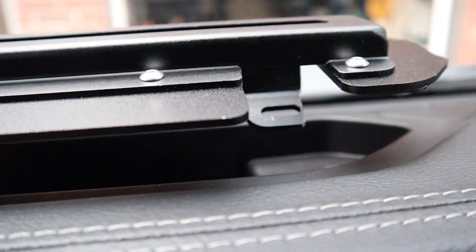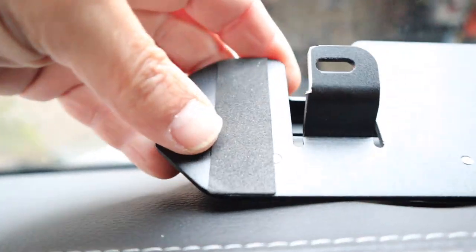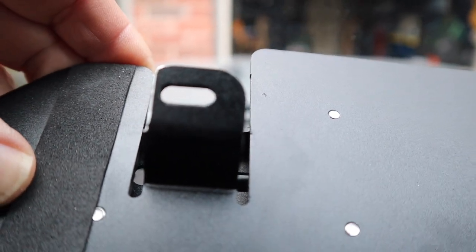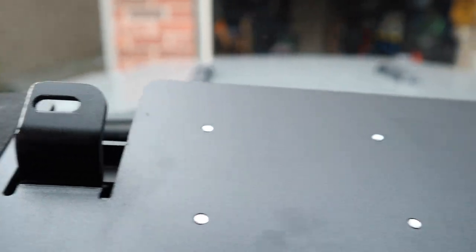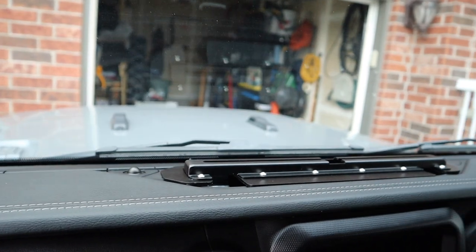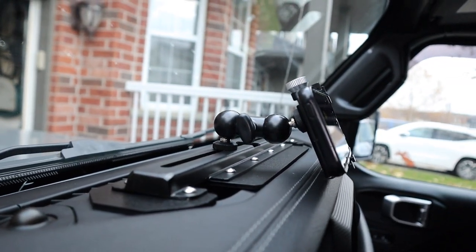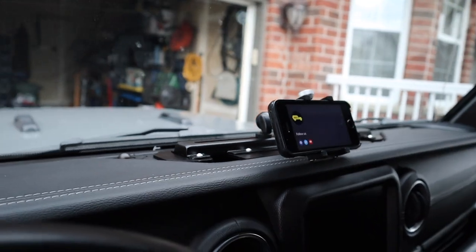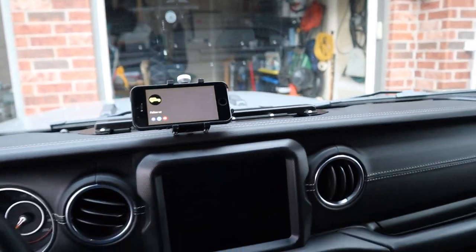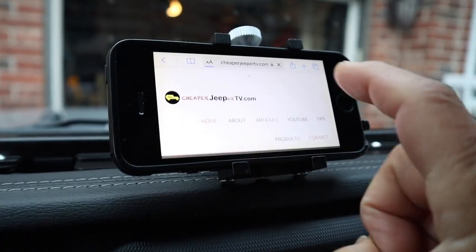Interestingly, the base for the mount was slightly off and couldn't fit into those grooves where the screws were, so I had to grind the edges a little bit in order to make it fit, and then spray painted a little bit of black paint as well. Perhaps my 2018 model is different than some newer models, but a word to the wise: if you're looking at getting this one, you may have to grind the edges. But after that minor adjustment, it fits like a glove. I tightened the adjuster so that the phone was resting on the edge of the dash and it seemed very, very secure. I really like how this works.